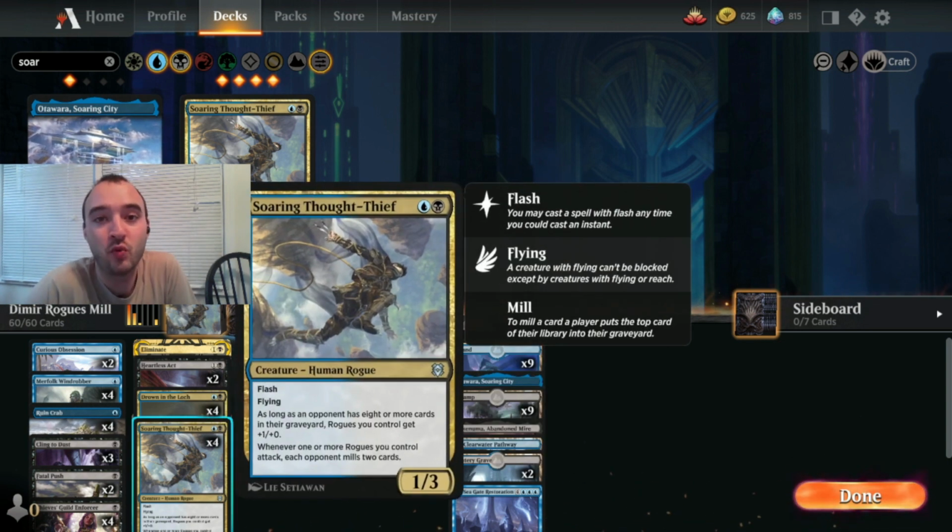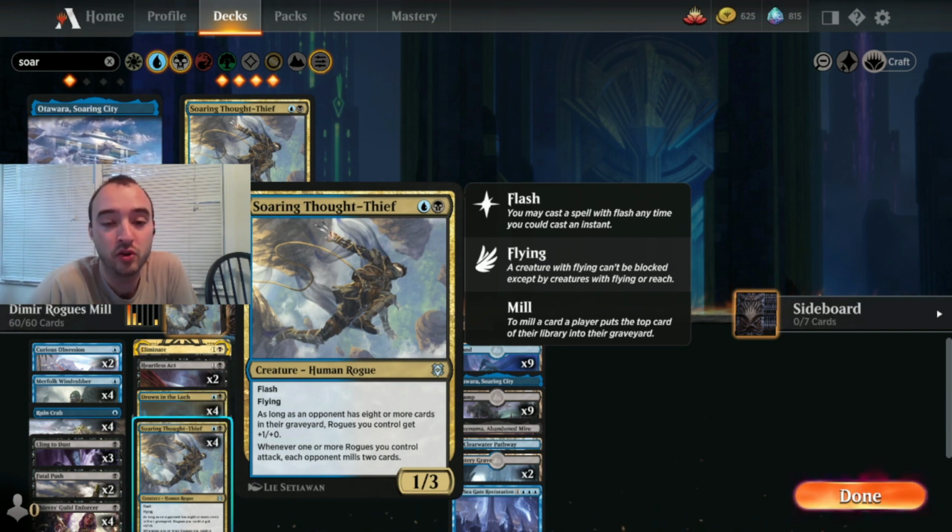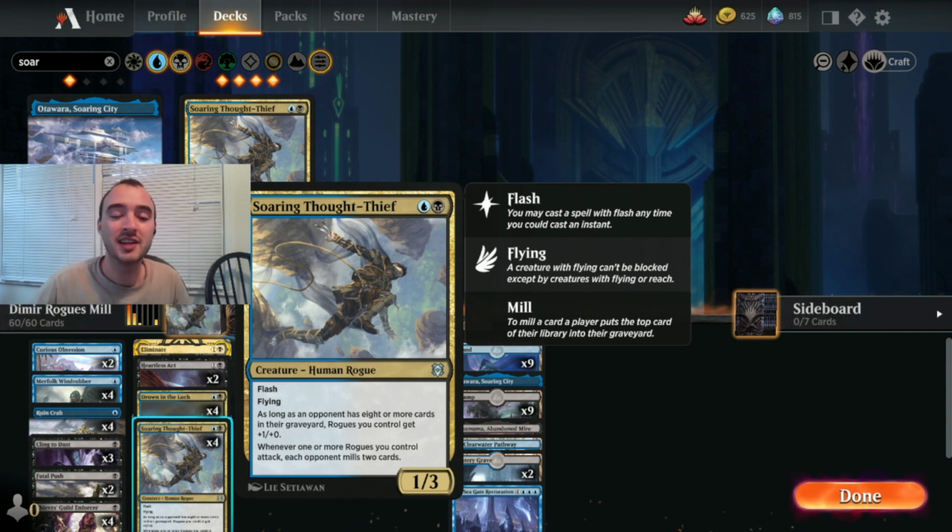Soaring Thought-Thief, I would say, is the face card of the deck. It is a 1 black, 1 blue, so 2 mana, 1/3 human rogue with flash and flying. As long as an opponent has 8 or more cards in their graveyard, rogues you control get +1/+0, and whenever 1 or more rogues you control attack, each opponent mills 2 cards. So this is a mill deck.